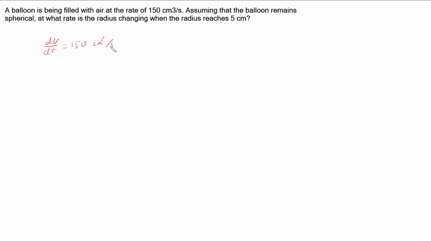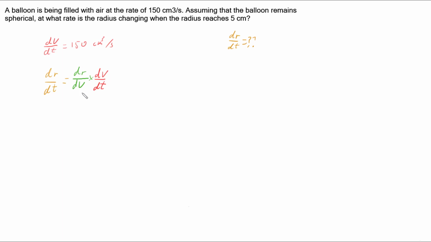So now we've got one rate. What rate are we after? We're after the rate the radius is changing. So we actually need dr/dt. We don't know dr/dt. So we want dr/dt, but I've got dV/dt. So I want to write another rate here that, if multiplied, will cancel out the dV but give me a dr. And that's going to be dr/dV, because the dV's cancel out and I'm left with dr/dt. But that means I need to work out what dr/dV is.